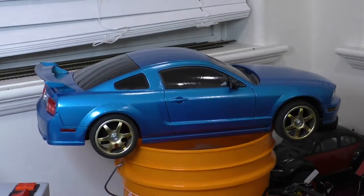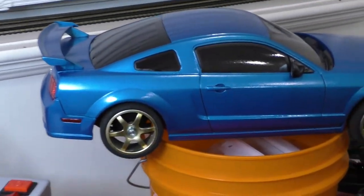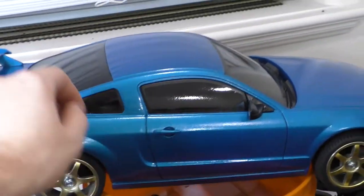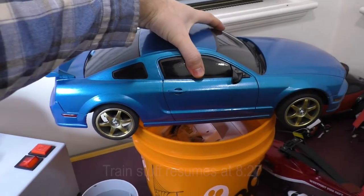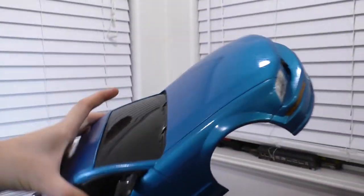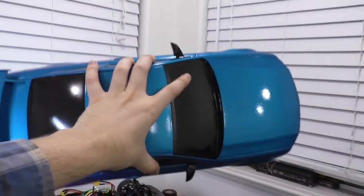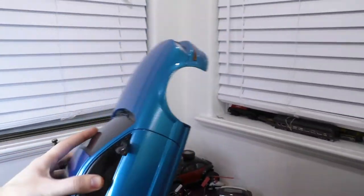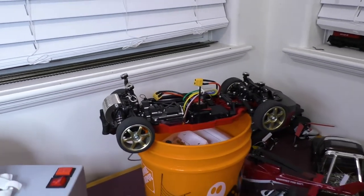I did actually paint this in the spray booth — well, partially sticking out of it because it's too big — but that was done with water-based acrylics, amazingly, and I think it turned out pretty good, although the finish isn't perfect. This is actually an RC car. This body is held on with magnets. It's a custom painted hard body that started out as a toy-grade Newbright body I found at Value Village. A friend stripped the paint, filled and sanded it, smoothed out some rough patches, and then repainted it. The chassis is a modified Tamiya TT02.